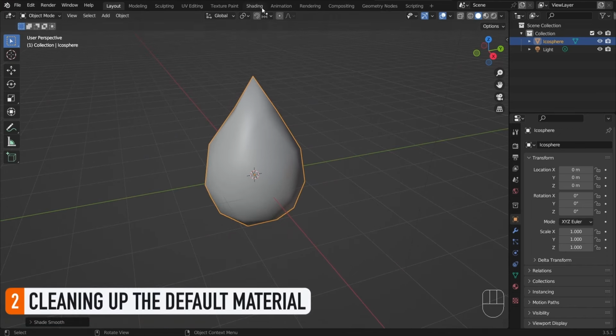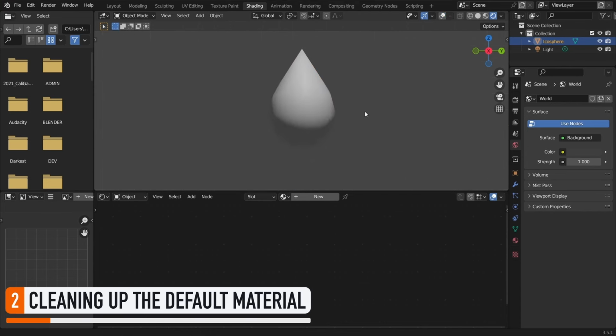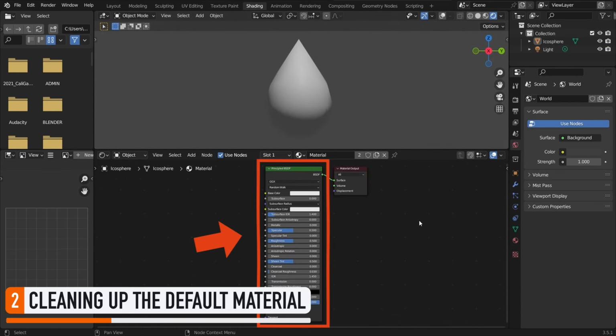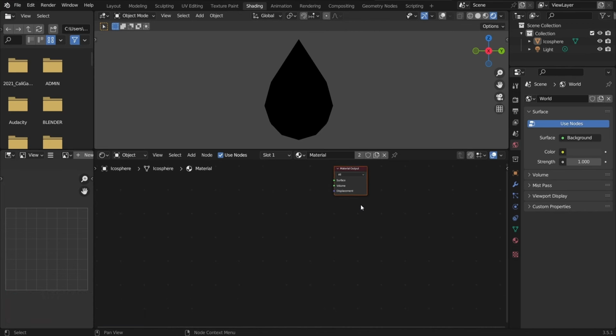So now if we go to the shading tab of our editor and we change our top view to render mode, we see that we have the basic visual of our new mesh with its default grey principled BSDF material. This built-in material node is great for physically based rendering, but in our case, since we want to do a cartoon-like effect, it's not really what we want. So let's press X and delete it.